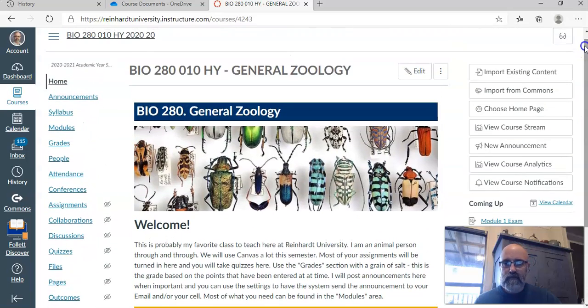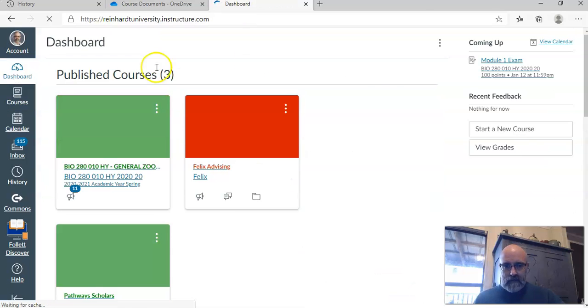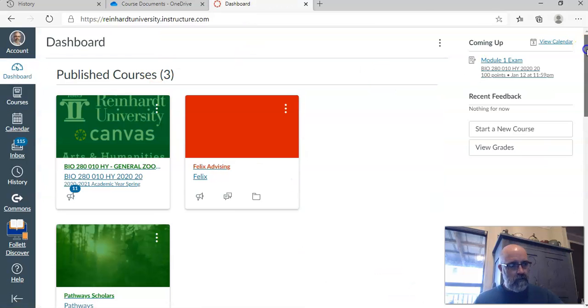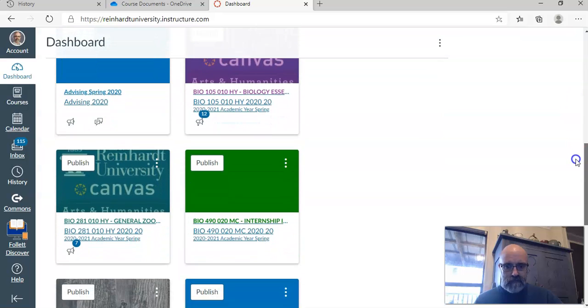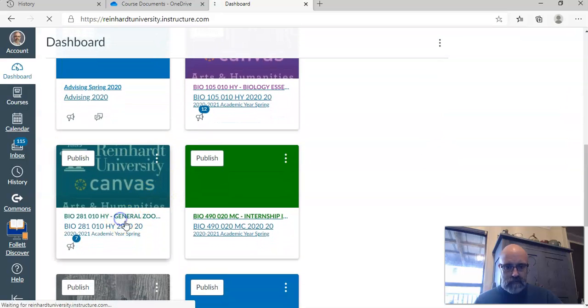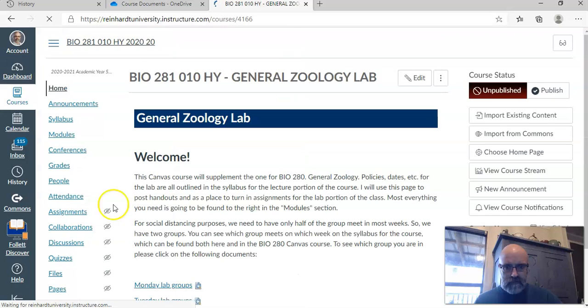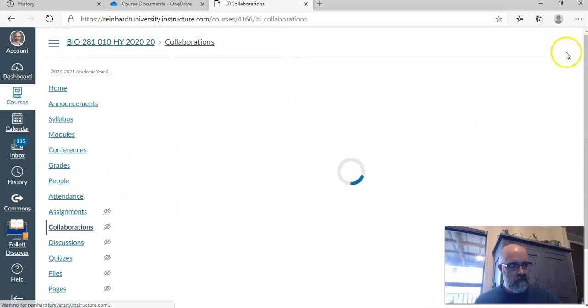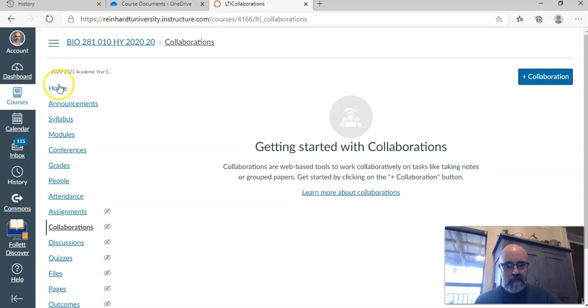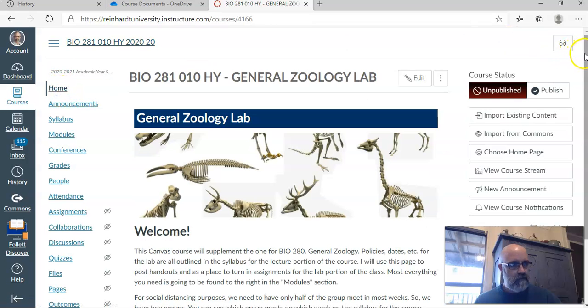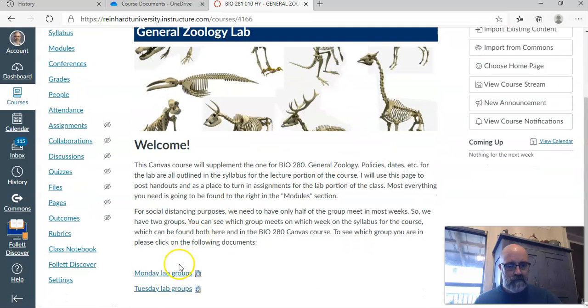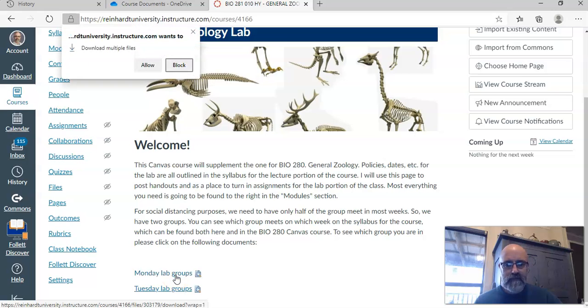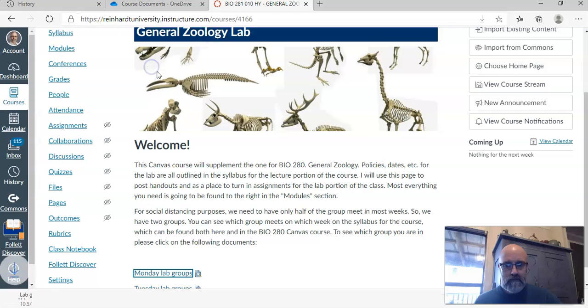But if you go to the lab, Bio 281 hybrid, and go to the syllabus, here are the groups. Say you go to Monday lab groups and open that up.